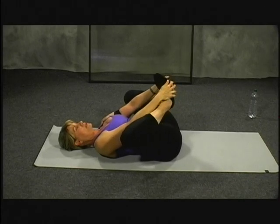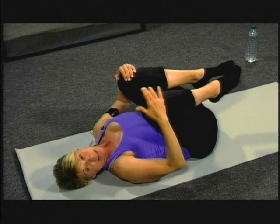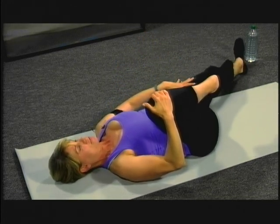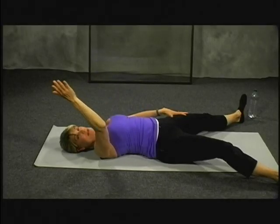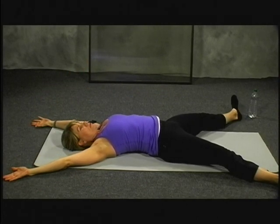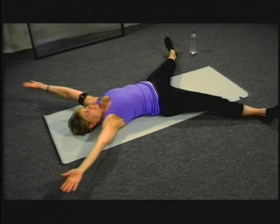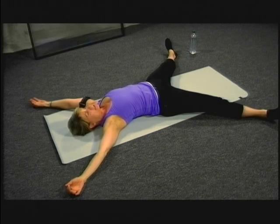Let's release that. Bring your knees together. Now we're going to stretch into the shape of an X, like the letter X. So bring your legs out into a V. Bring your arms into a V. Now I want you to be careful with this. Make sure that you're comfortable through your shoulders. And then from there, if you can make your X a little bit bigger, do that. And then relax for just a moment.